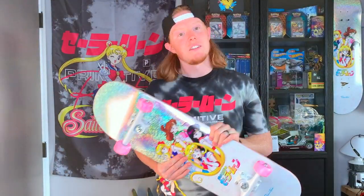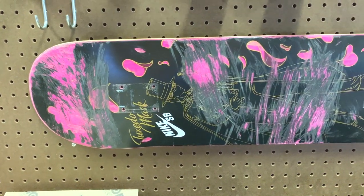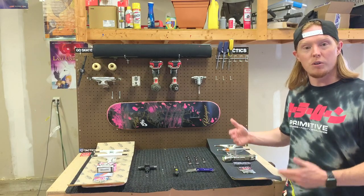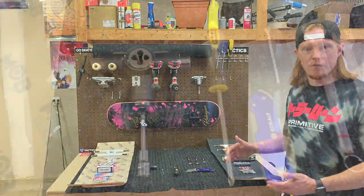So we're about to go from this to this. Let's go to the garage. All right, so now we're out in the garage. This is my workbench. You don't need a workbench — you can set a board up anywhere: floor, bench, table, picnic table. Something you have a flat surface you can work on.